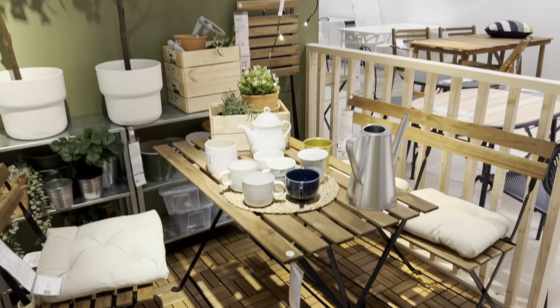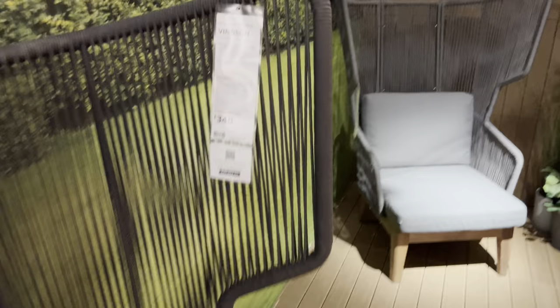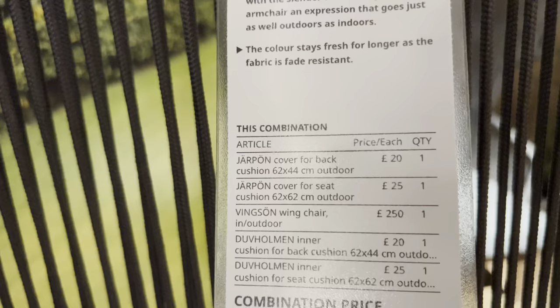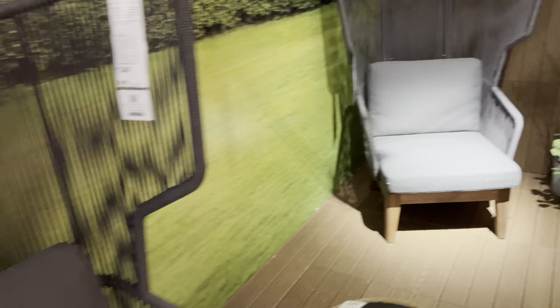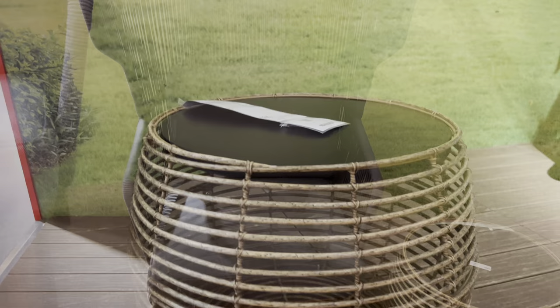Before I show you the worst, let me show you one of the best. This wingback chair was absolutely beautiful. For just the frame it's 250 pounds, then you add different cushions. It was super comfortable — I took the cushions off and sat on it and it was really really comfortable without them. It comes in two beautiful colors. It is stunning — I could see this in a high-end posh hotel outside. If you're looking for something super comfy, I absolutely love the black. Well done IKEA.